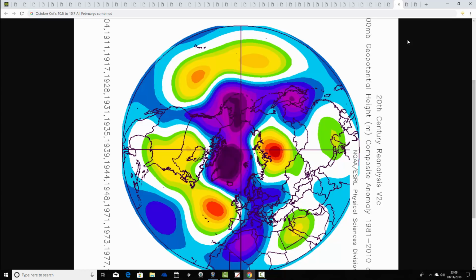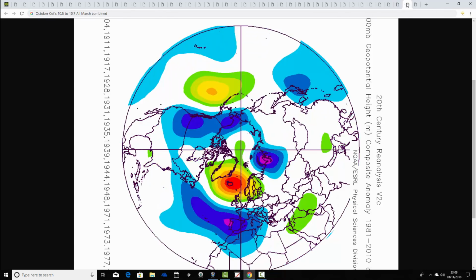Having said that, again, I have to re-emphasise there would be cold winters, there would be cold Decembers, cold Januaries, cold Februaries within these analogues, but if you combine them all, it is not a particularly cold signal. However, look at March. Following Octobers with CETs between 10.5 and 10.7 does look potentially a lot colder, with the blocking signals suddenly appearing to the north of the UK, the below average heights down to the south. The wind, therefore, is in from the east, and so out of all of the months, it looks like March is favoured to have the greatest chance of cold weather.